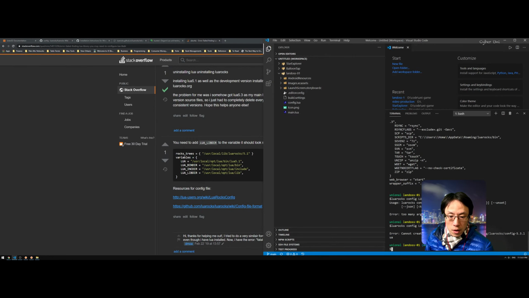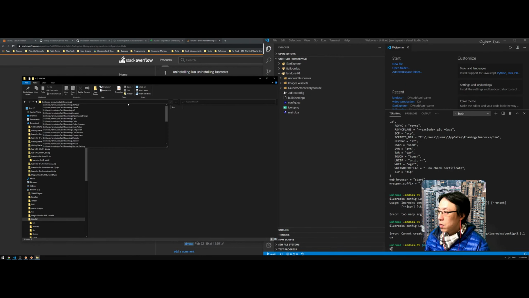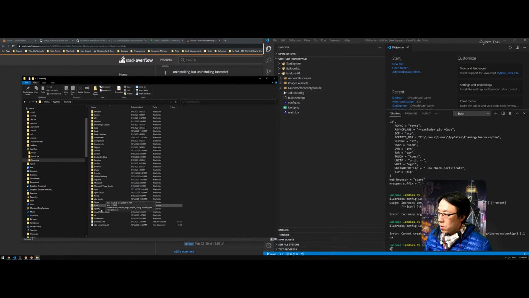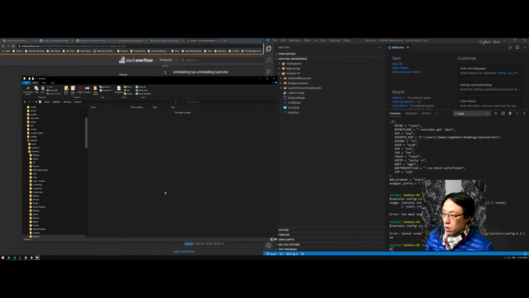Let's see if I can find that location and just create it manually. Roaming and for rocks, and then this is just a configuration file.